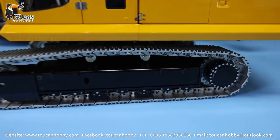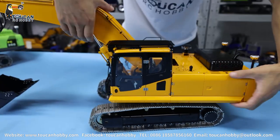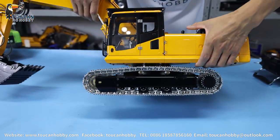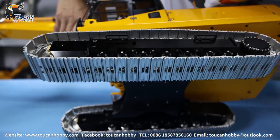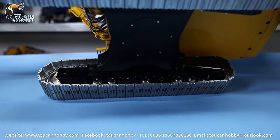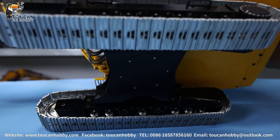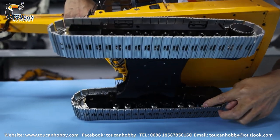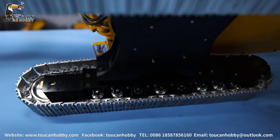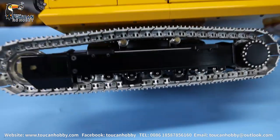We can turn a little. See, the chassis is all metal plate, but take a look. This one open, you will see the slip ring for the tenon, and the wires for the driver motor. Here, from this angle, you see all the road wheels. Okay, let's put it down.